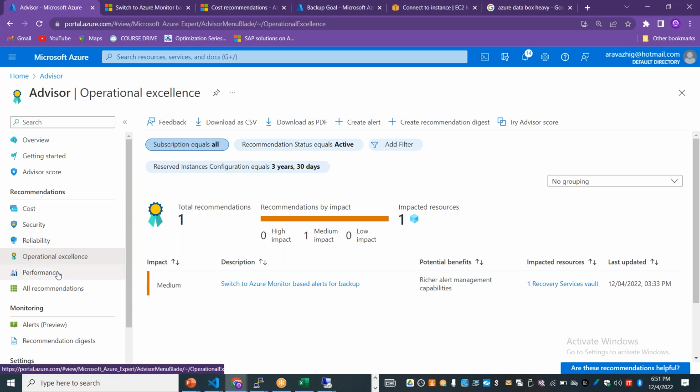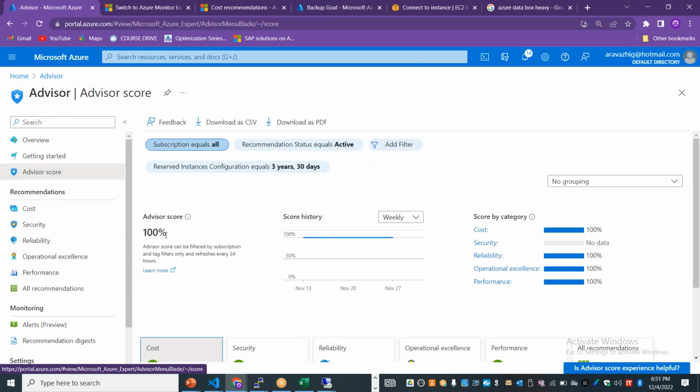So this is a very powerful tool, and overall you can see the Advisor score here. Okay, overall the Advisor score is 100%. The reason is there is nothing to do in this account. I have cleaned up everything, I have completely wiped it out. But if I go to some other account of yours, maybe you will start seeing recommendations on how to improve security, how to increase reliability, how to reduce the cost, how to have better performance. All the recommendations will be available here.